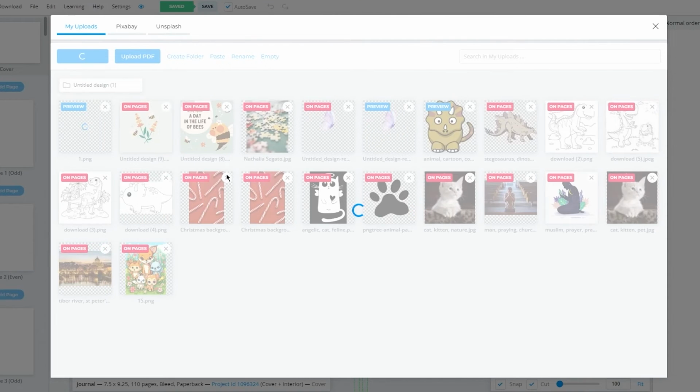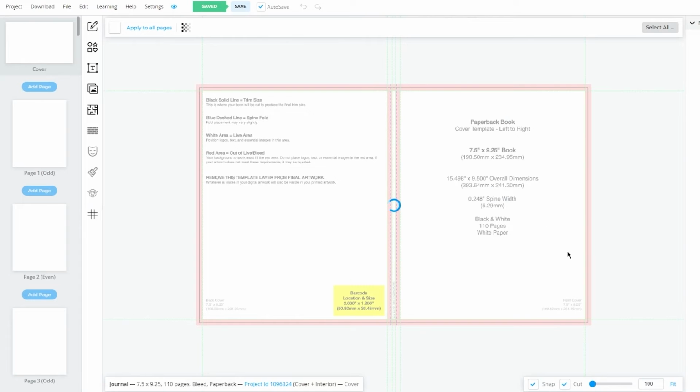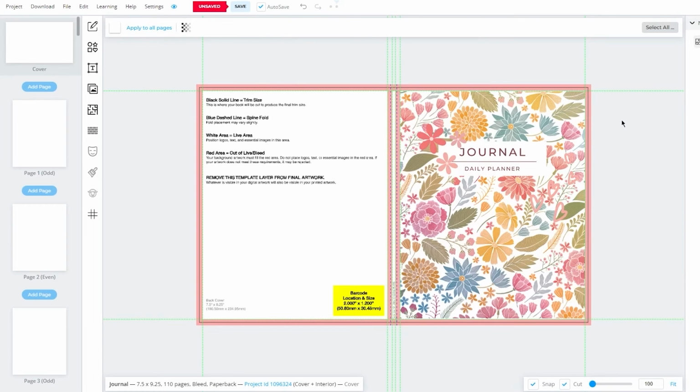Now, once you upload these images, they're going to be in the file gallery of your Book, and you're going to add these images one by one into your design. So I'm going to add the first image, and once you add it, you're going to see that it's going to fit perfectly, and look at that. It actually fits very perfectly with the whole design.